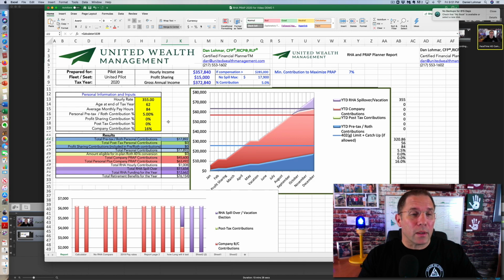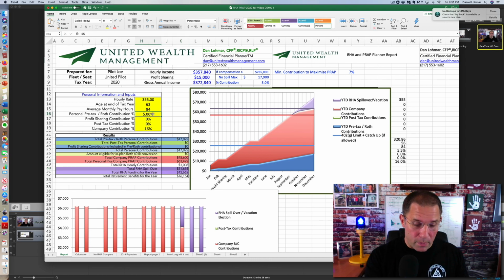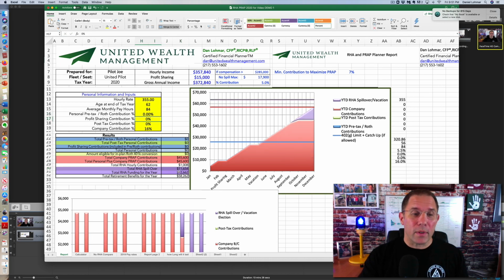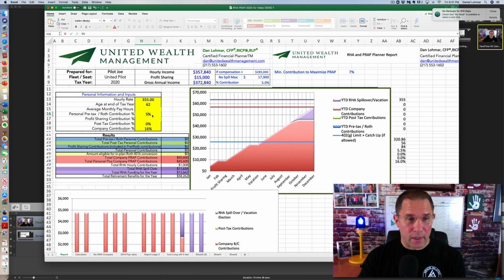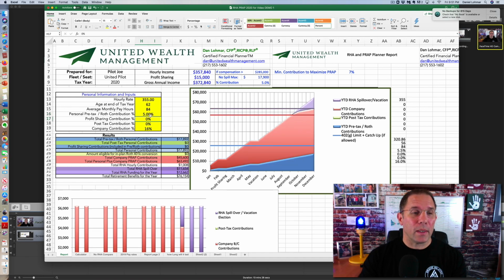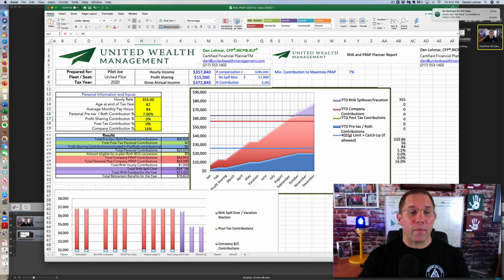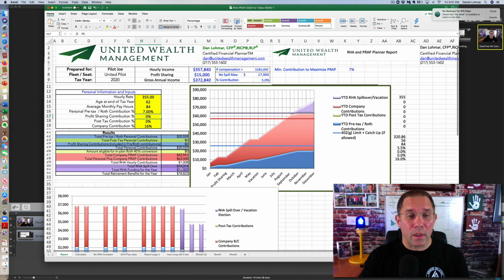And let's just see what that looks like. If you didn't change it, right now you've got $11,654 in spillover. If you did not put any in, you still have the same amount of spillover because it's all due to the compensation limit. So you go back, you make 5%, fills it up, and then if you put 7% in, just a little bit more, sure enough, that would create about an additional $2,000 in spillover, just to demonstrate what that looks like.